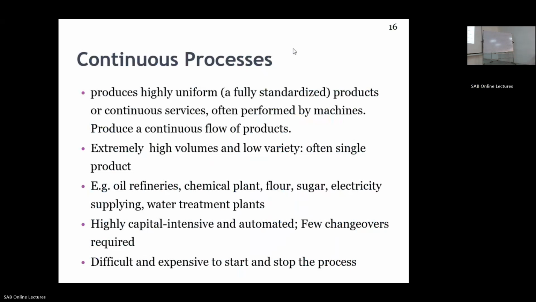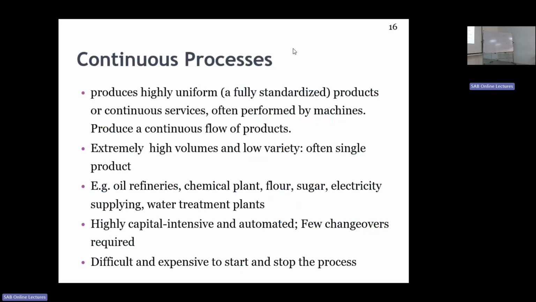Where else do you see it? Chemical plants, producing the same chemical using different materials, processing them continuously. Generating electricity is another typical example, maybe coal power or hydropower plants, or diesel power plants. Whatever it is, they run for 24 hours, because stopping results in low efficiency. They cannot stop it as they want. It takes a few hours to a few days to stop, and to restart takes a longer time. Such plants do not usually stop.